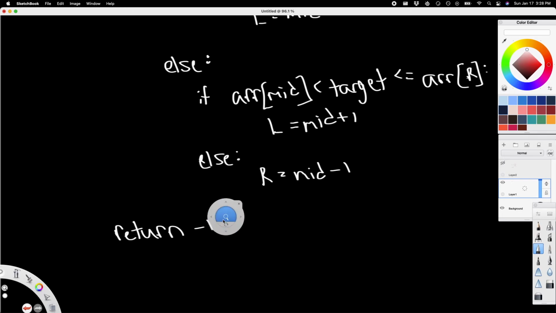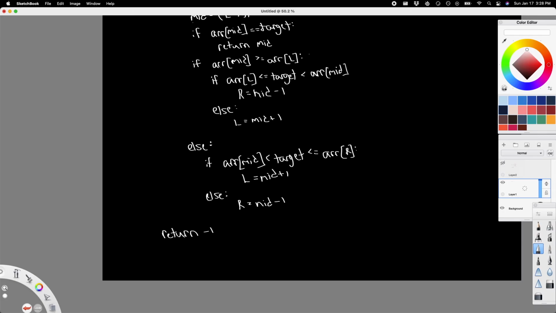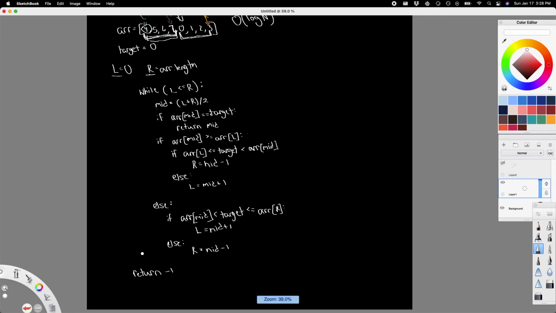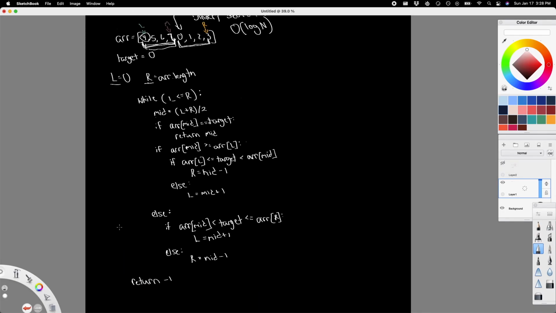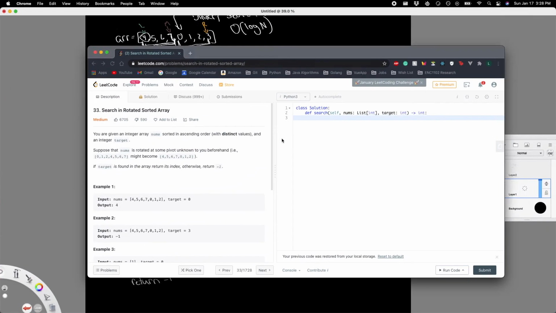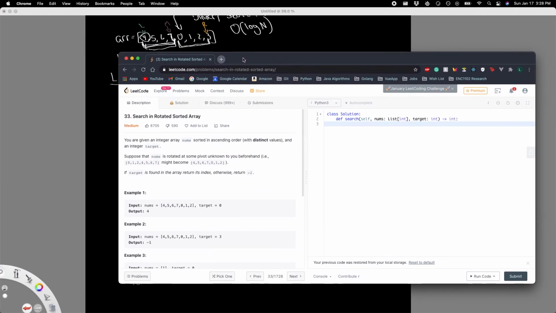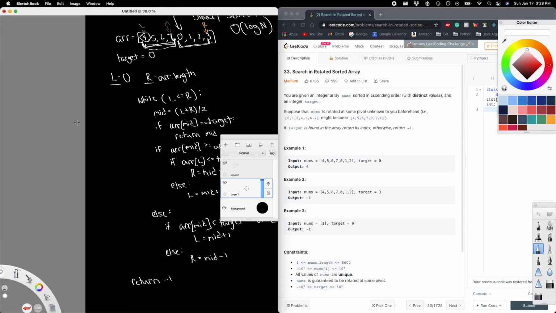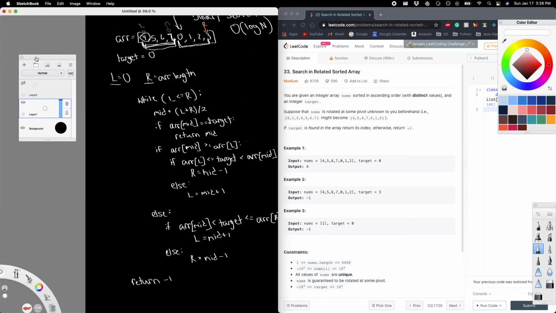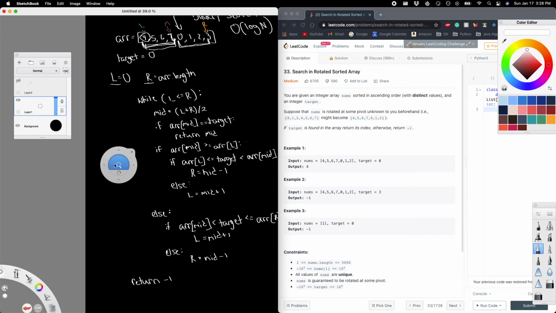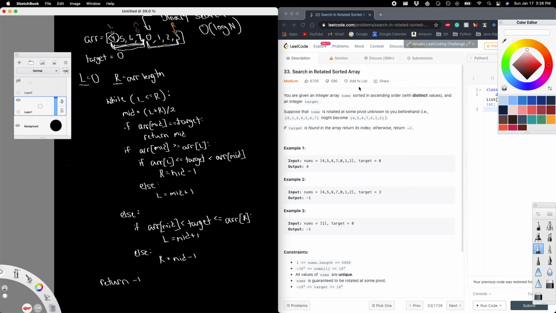Now, if I were to zoom out, allow you guys to see the whole pseudocode, this is how it would look. And this is our answer to this question. Let's actually type it up. So let's go to the problem. Let's put this here to the side. And you guys will see that if we follow this directly, it would actually 100% work.